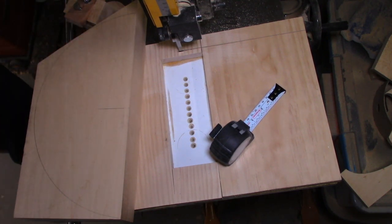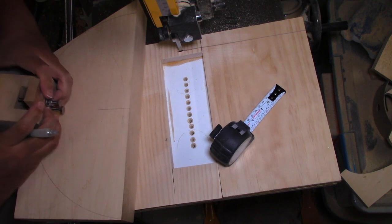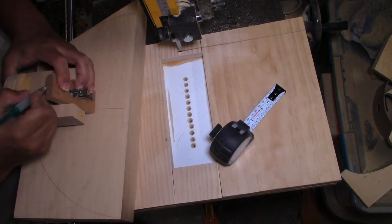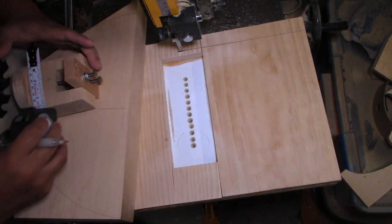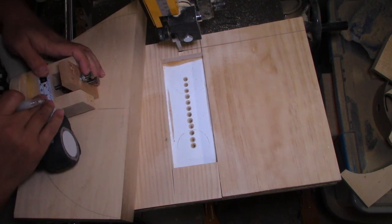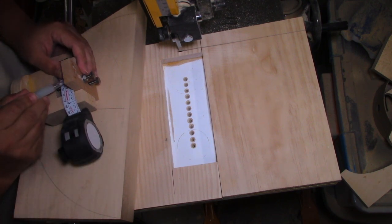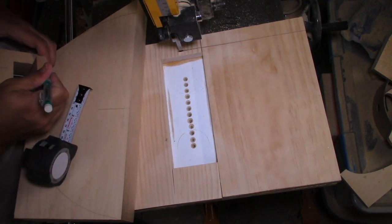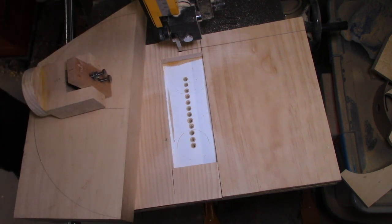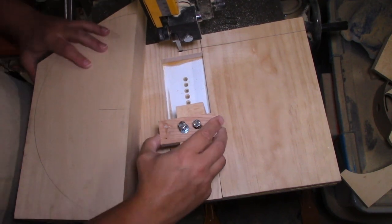Okay. And on here, I want that same. I marked the wrong side. Set this in the first spot here. Bring that back.